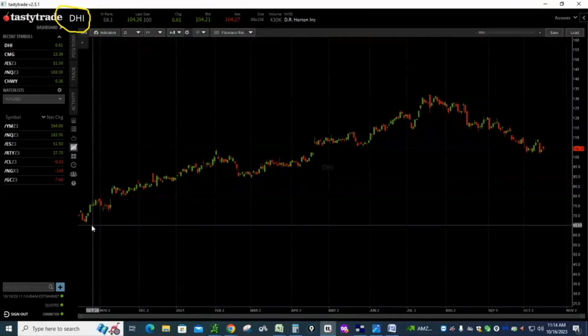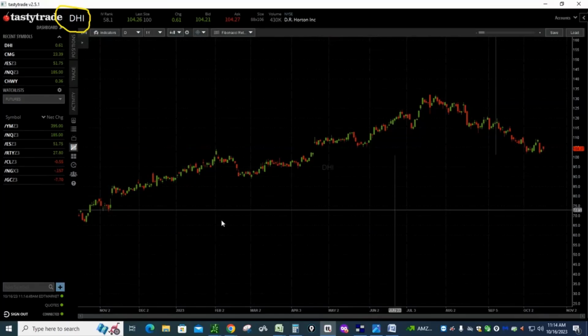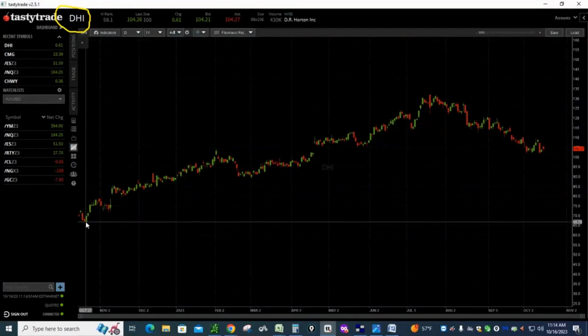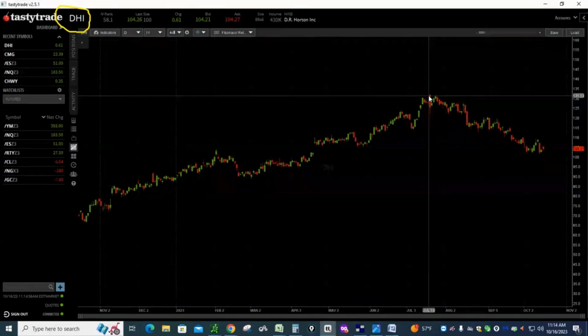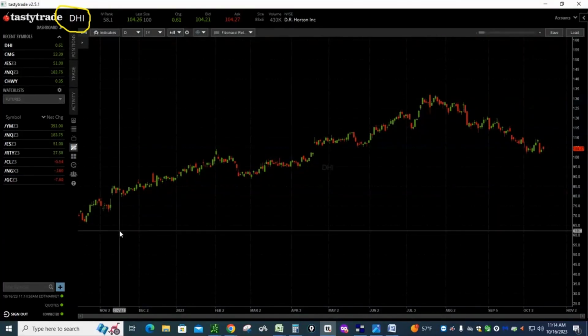I look to cover. Now, this is a 1-year daily chart of DR Horton, and basically the low is back in October of '22, and of course the high is up here in July. And basically what I do, since I have a longer term outlook, and again, let me just say one other thing, depending on your time frame, I don't care if it's an intraday trade or a swing trade that could last weeks or months, Fibonacci retracements work in all time frames, okay?